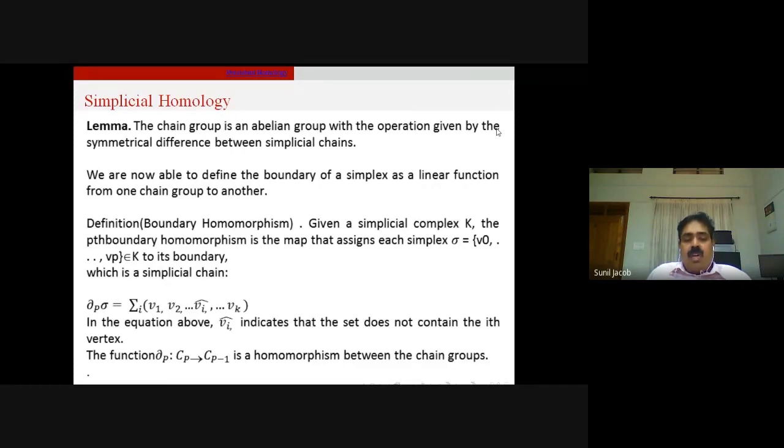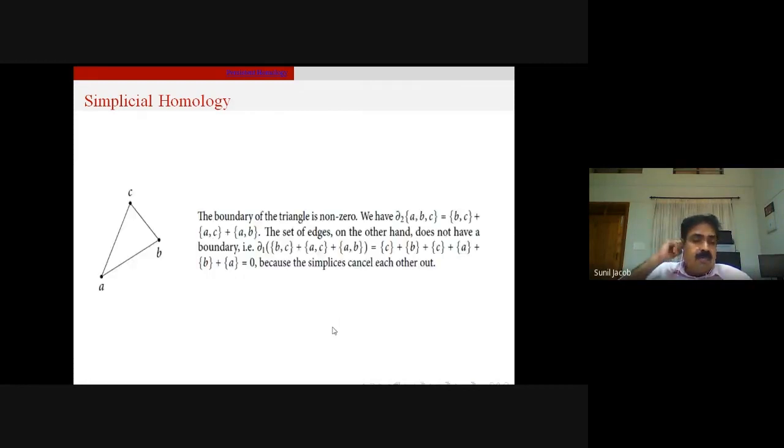Therefore, you are going to have a dimension one less when you apply the boundary operator delta. In fact, p should also be there, since each one will be for each dimension. Therefore, we can define dou p from Cp to Cp minus 1, and we can verify that it is a homomorphism between chain groups.